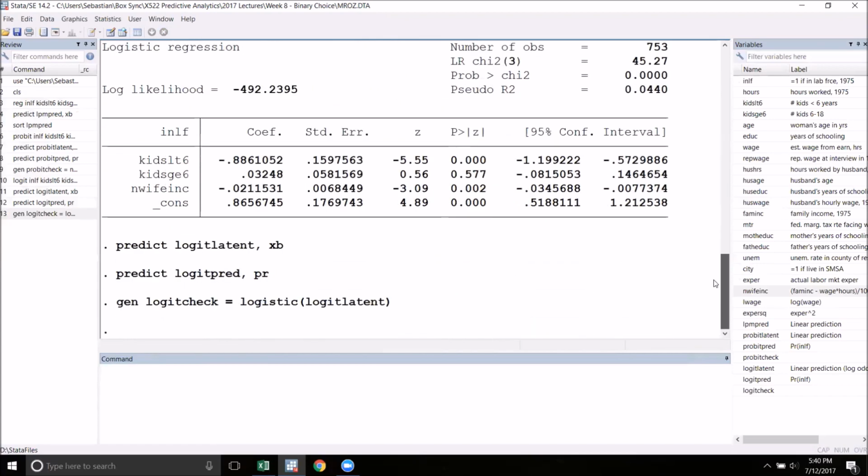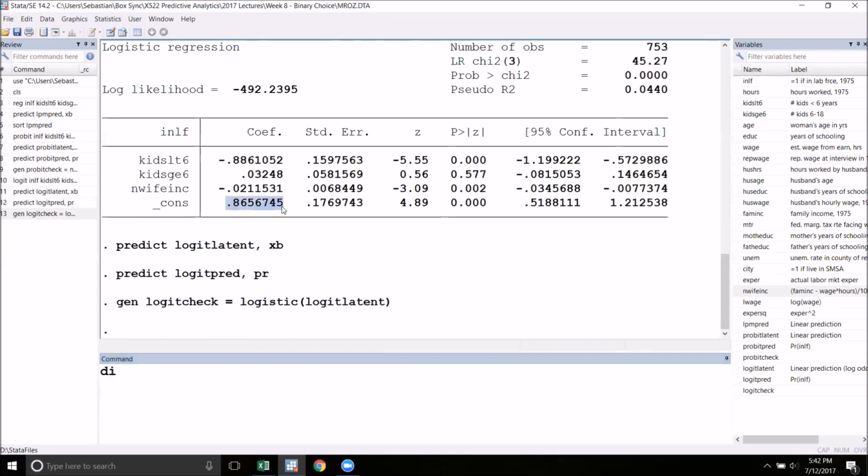In the Probit and Logit, that's no longer the case. The amount that the probability changes when a new child is added depends on the current number of both categories of kids as well as the husband's income. As such, to calculate a marginal effect, we're actually going to have to know the value of those things. Let's do this for the Logit. Let's think about a hypothetical woman who already has one kid under 6, one kid over 6, and a husband's income of $20,000.